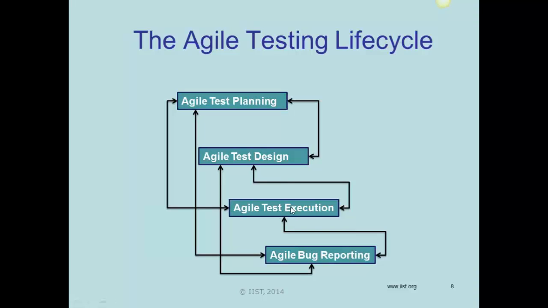I mean the other test. And if it works fine, then that's okay. If it doesn't work fine, then you include it in the bug report, or you write a different bug report. Or a second thing you might do, instead of just going back to execute, you can go back to the test design. And you say, okay, I discovered something that possibly would not work. Or possibly, I mean, we have not tested it, so we don't know. So you go back and do the design work, and you come back and run the test. And if it works, that's fine. If not, then you write a bug report.